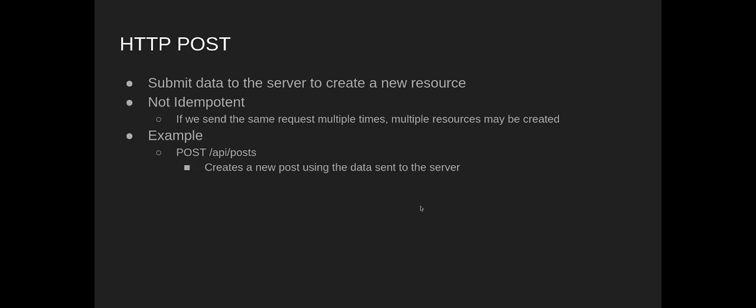So HTTP POST, it submits data to the server to create a new resource. It's not idempotent. If you send the same request over and over again, multiple resources may be created. So one example is POST /api/posts, and it creates a new post using the data sent to the server.